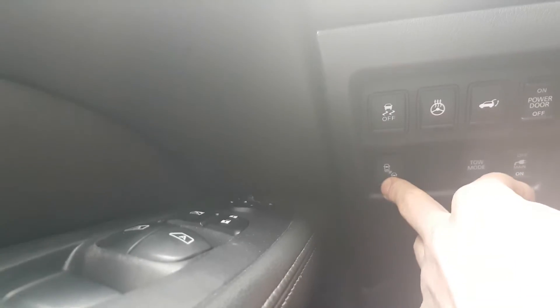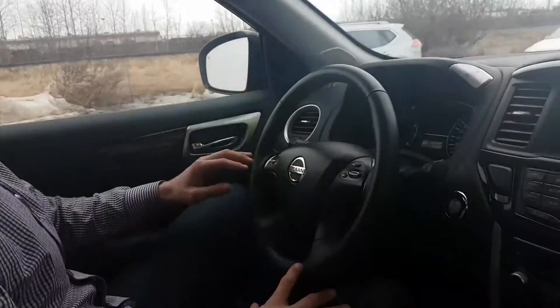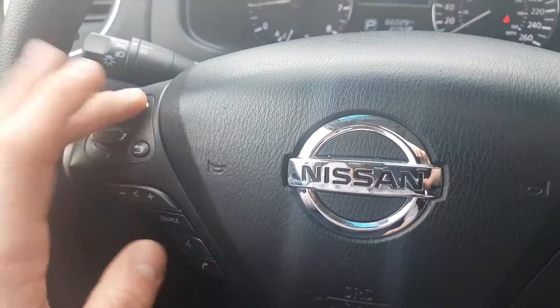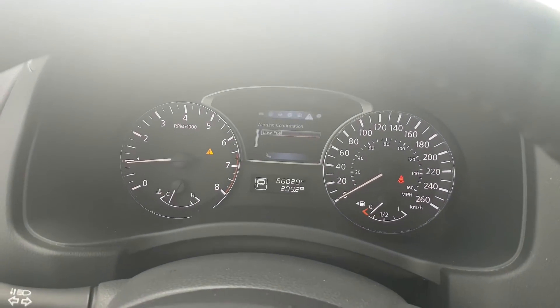Let's push the start. Down on the left-hand side, I have my blind spot monitoring — that comes with the SL TEC. It shows up right here when someone's in your blind spot. Heated steering wheel. I can pop the tailgate if maybe the spouse is getting groceries from Costco and it's minus 30 out — I don't want to get out, just press that button and up the tailgate goes. Right here I have access to my driver assist display with important information about my vehicle like tire pressure and disc status.